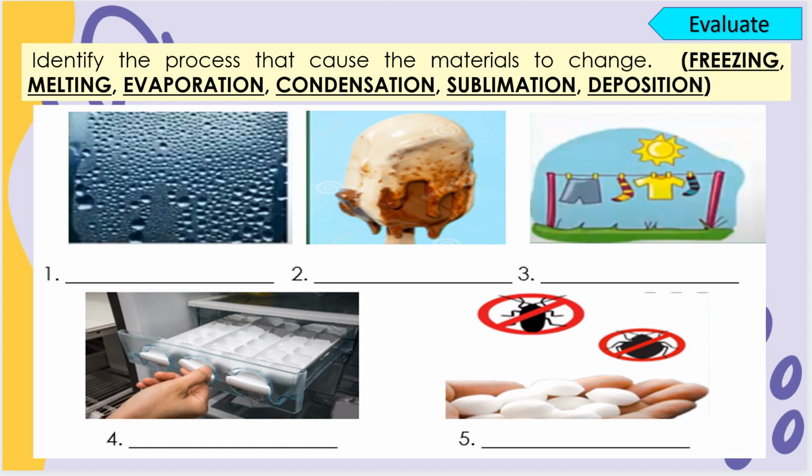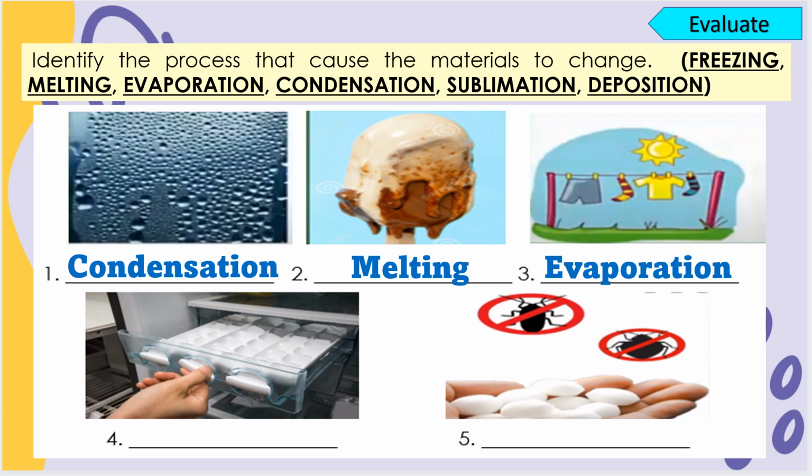Now, let's check your answers. Please be honest, okay? So for number 1, what is your answer? Correct, it is condensation. For number 2, melting. Number 3, evaporation. Number 4, that's right, it is freezing. How about number 5? Correct, it is sublimation. I do hope you got a perfect score.